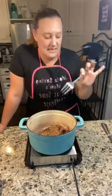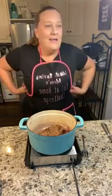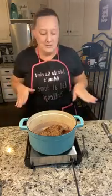You can skip this step if you don't have the time, and you can throw it in the crock pot. It comes out much better in the oven if you take the time to sear it. It's going to come out 100 times better, but it's still really delicious if you don't.